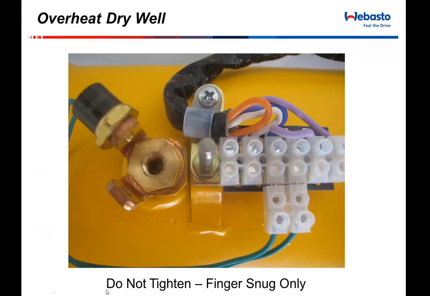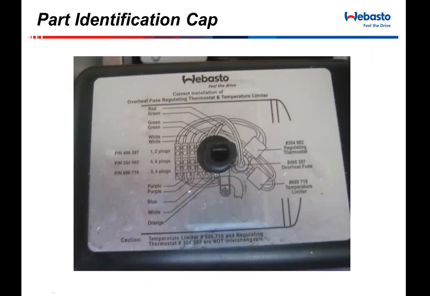All three of those parts that are located on top have a black protection cap that sits over the top of it, and on that cap it will tell you what number plugs they actually plug into, and it will give you the part number for each individual part. You're going to probably see, I'm going to say 75% of all the problems that you have with this product sitting underneath that black cap.